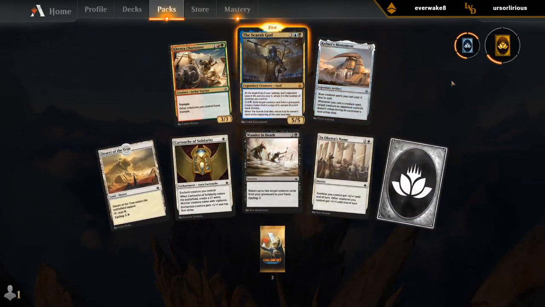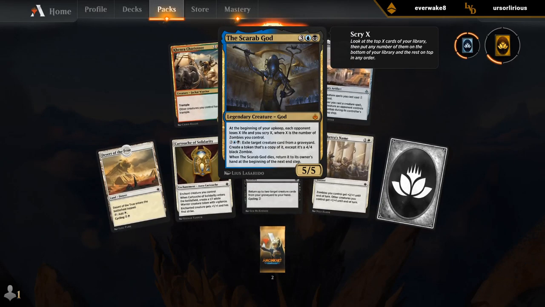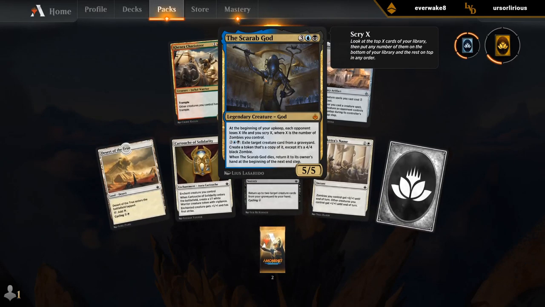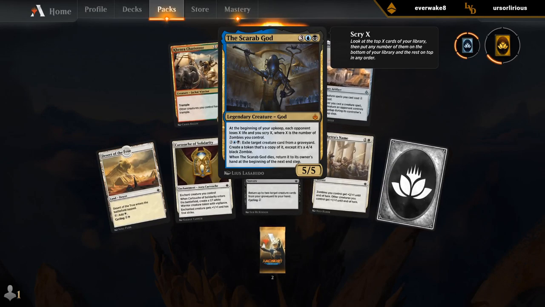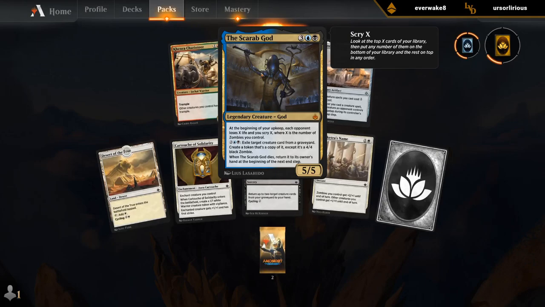Ooh, the Scarab God. Probably one of the best rares you can open for limited, but also very strong in Constructed, especially now that Field of the Dead is gone. Maybe slower decks playing Scarab God can once again take over.